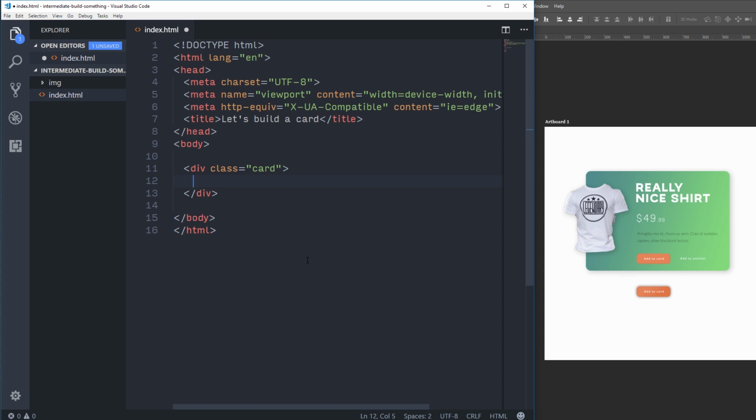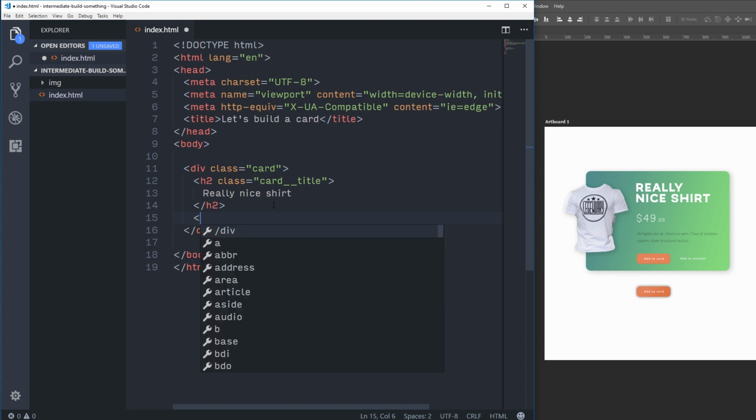So in here, I'm going to do an H2, and I'm going to give it the name card title, and I will be using the BEM naming convention, which is something I'm going to talk more about in the later workflow videos, but just so you get a bit of a taste. So I have my card, and then the double underscore means this is a part of this component. It's something that lives inside of my card component, and we're going to use Sass and the ampersand in a really fun way with this once we get to the Sass part. So here my H2 is good, and this is just going to be really nice shirt. I'm using an H2 just because I'm assuming this is part of a bigger website and the H1 is being used for something else. But for something like this in isolation, it doesn't matter too much, and maybe H2 is not realistic either.